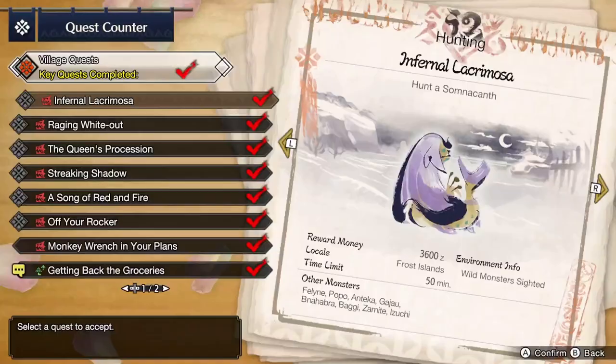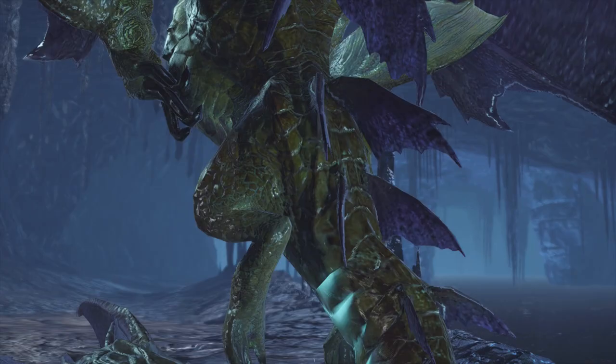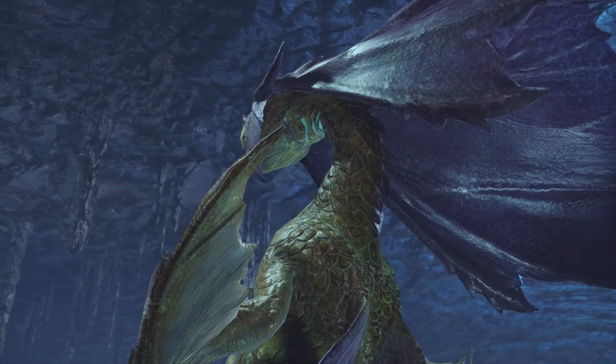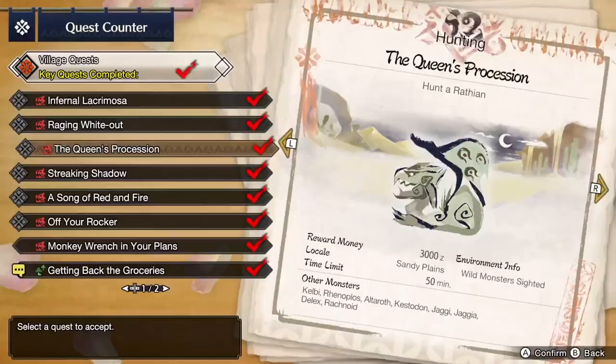Now hunt new monster, Somnacanth, in the key quest, Infernal Lacrimosa. Embrace your inner boomer, and bring energy drinks to keep yourself awake. Finish the hunt, and move on to the next monster. Finally, you should hunt Rathian, in the key quest, The Queen's Procession.